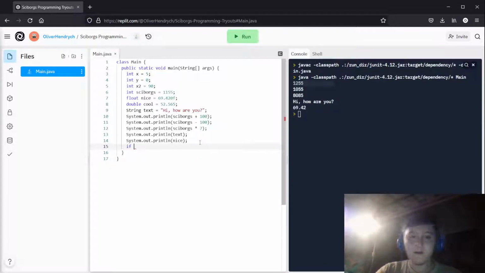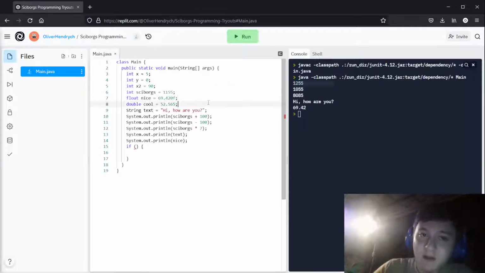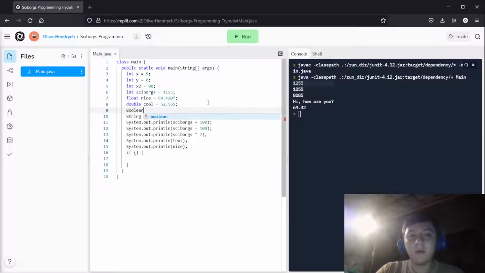So if, one of the biggest keywords in programming. The syntax goes: if, whatever is in these parentheses, then do whatever is in between these brackets. So let's say we would also have some code in here. So I guess there is also a type I left out over here. Boolean. That's just got a lowercase b. Boolean.